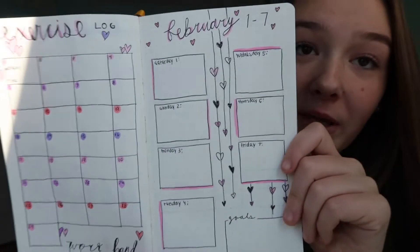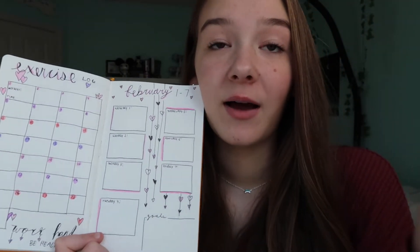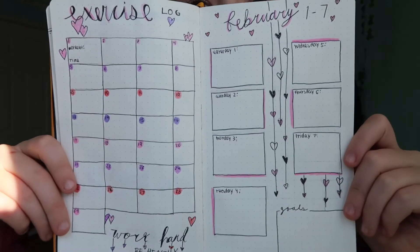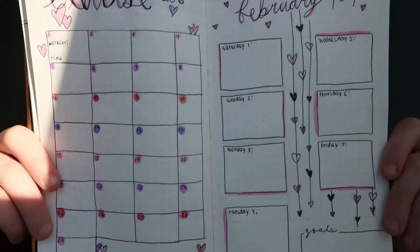The next page is basically the weekly spreads. When you're doing your journal you want to do multiple weeks and repeat them. This is what one of the weeks looks like. I haven't finished the other weeks because it's literally two days from Friday and I didn't feel like doing it. But this is the weekly spread so that every single week it would look like this — weeks one through seven for February.